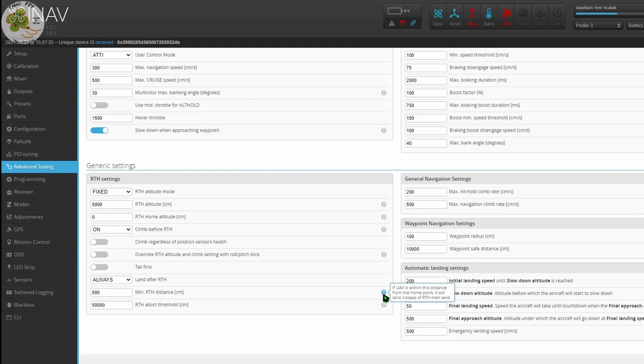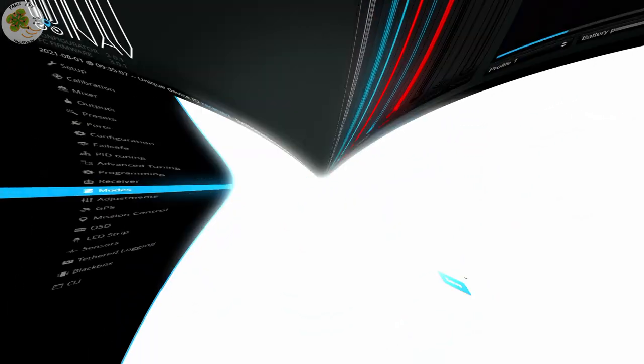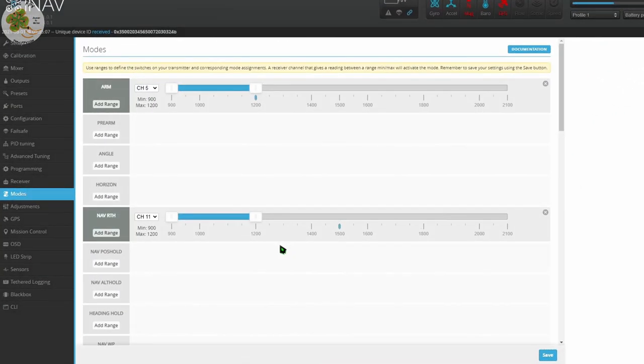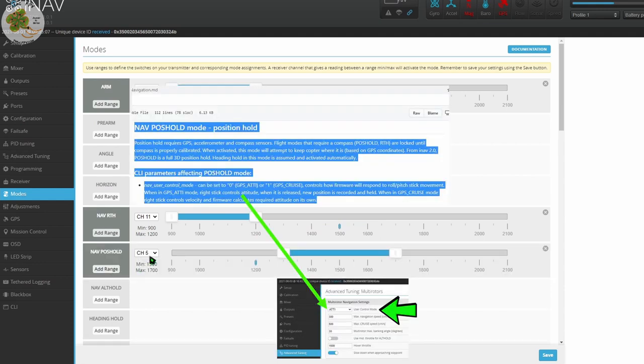In this case, if the UAV is within this distance, 5 meters from the home point, it will land instead of return to home and then land. Save and reboot. And then I would like to have position hold, and that's going to be on channel 8 or aux 4 in Betaflight. And in this case, that's going to be over here.